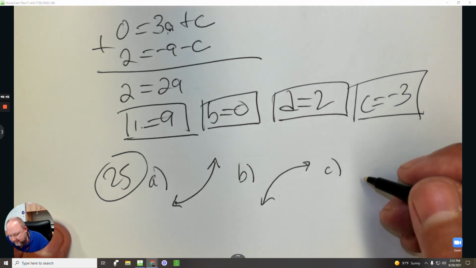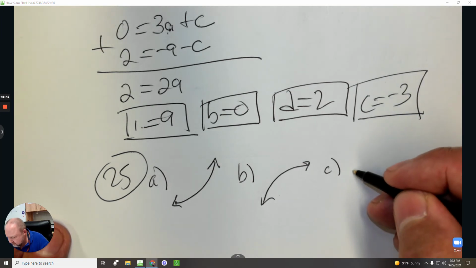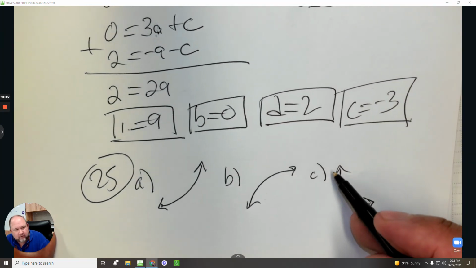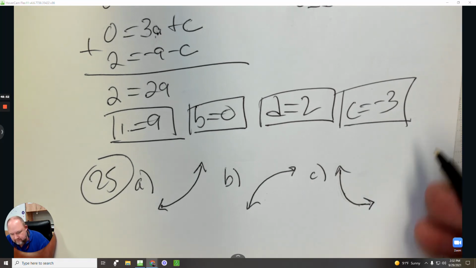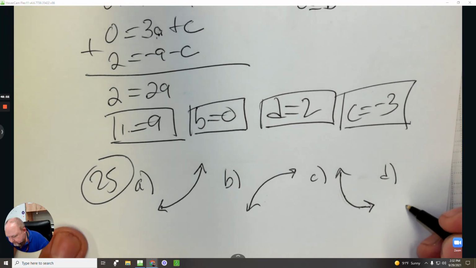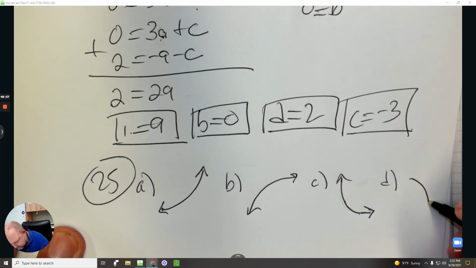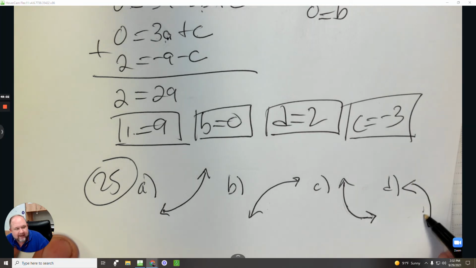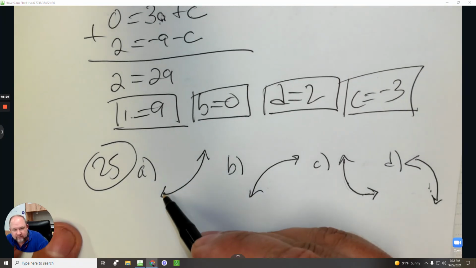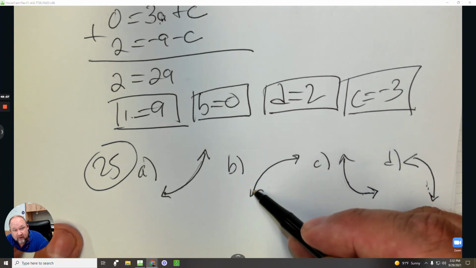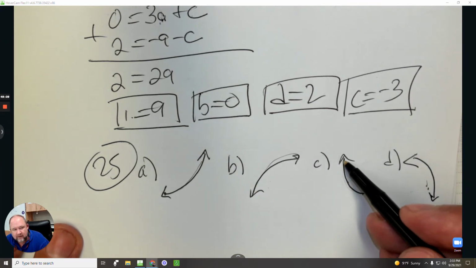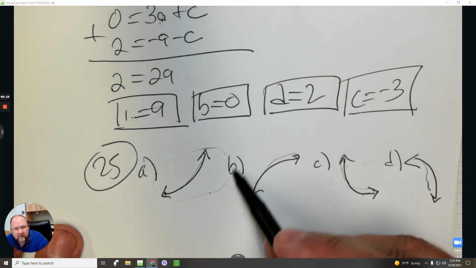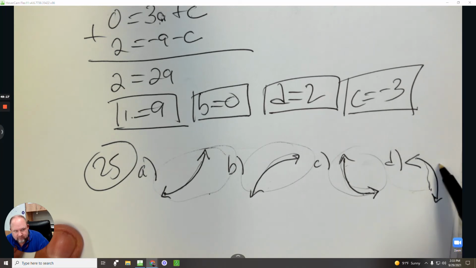So concave up, so decreasing but concave up. And then the last one, both. It's decreasing and concave down. So do you have a sense of concave up and increasing, concave down and increasing, concave up and decreasing, concave down and decreasing? So here are the 4 different ways you can draw a curve.